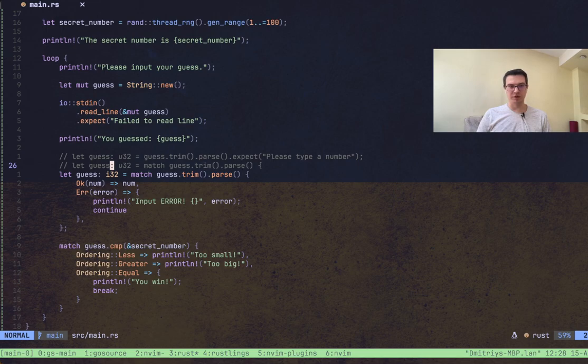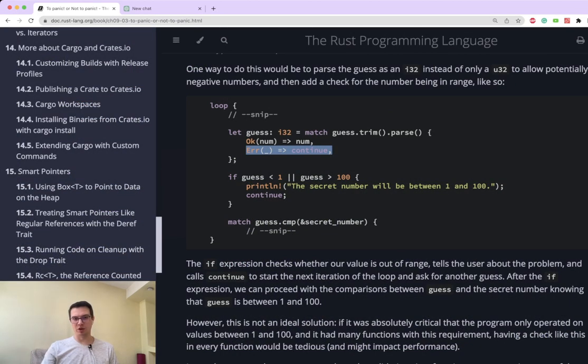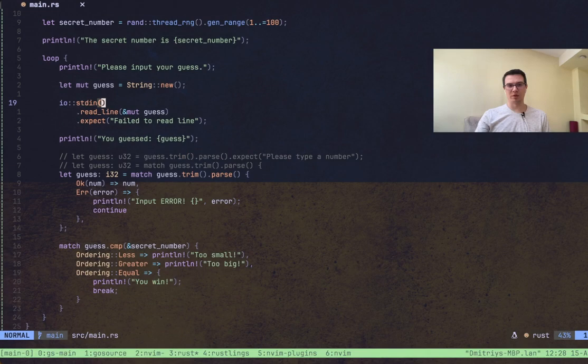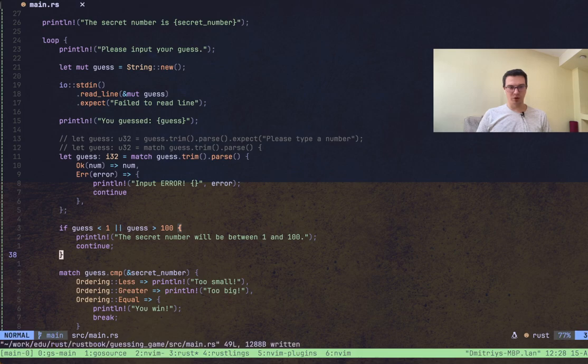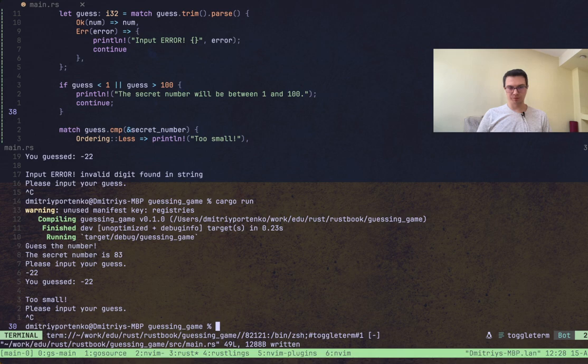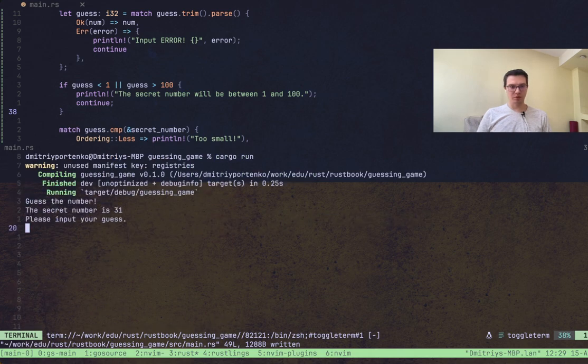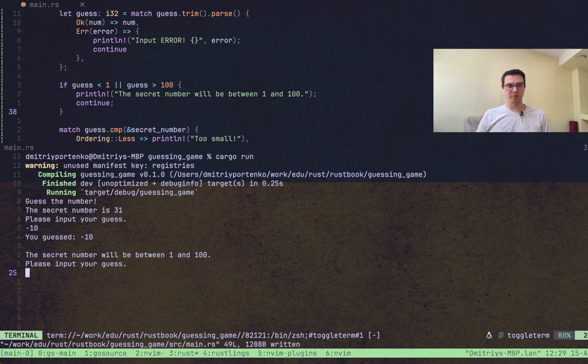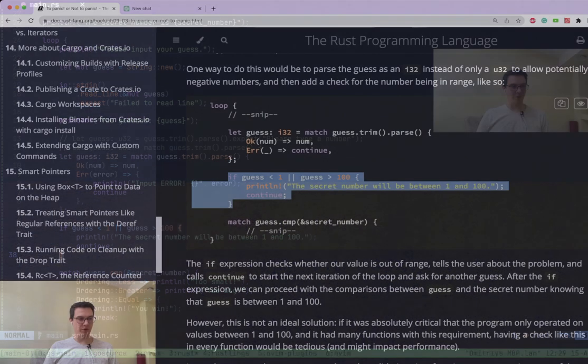So you see now it doesn't show us the error but the input out of range, so we can add the following check. So -10. The secret number will be between 1 and 100. So yeah, you see it works fine.